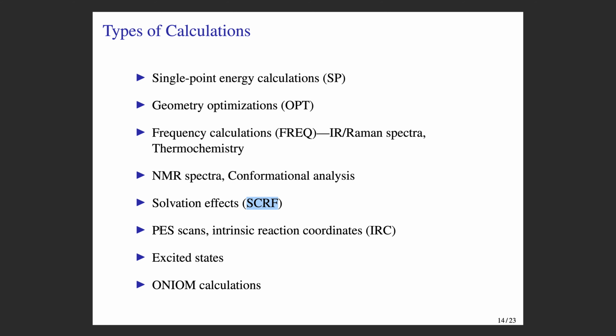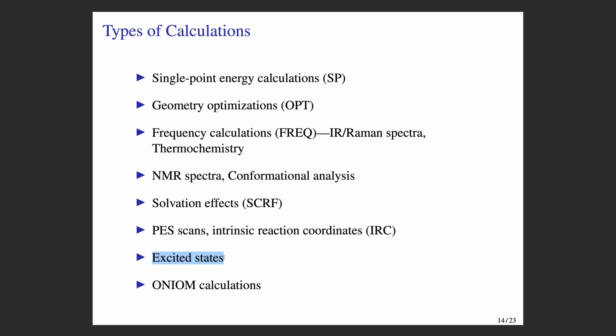And you can do more advanced calculations like scanning the potential energy surface of the molecule, looking at transition states and activation energies, and things like that using the intrinsic reaction coordinate calculations. You can predict information about the excited states of the molecule. So for example, this could be useful for studying the absorption spectrum of a molecule, trying to predict the absorption spectrum and understand the nature of the electronic transition that gives a particular peak in the experimental absorption spectrum.